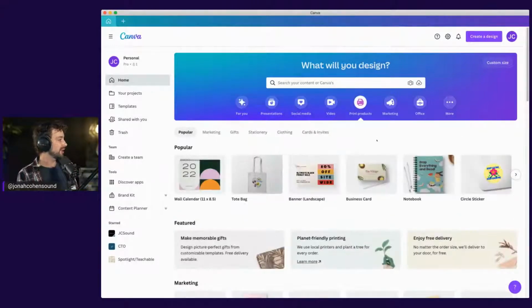So print products can be used to create PDFs, calendars, all sorts of business cards, stickers, anything that you might sell either online or as a digital product or as a physical product, or if you have attended any past spotlight events, you know that we are really big proponents of bite-sized actionable steps within your business.